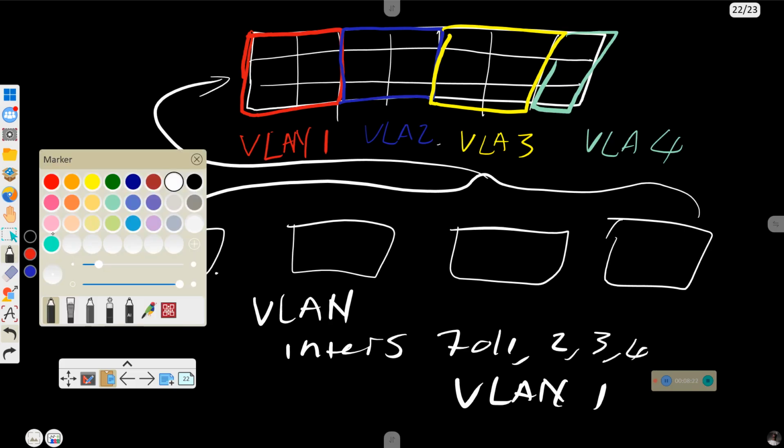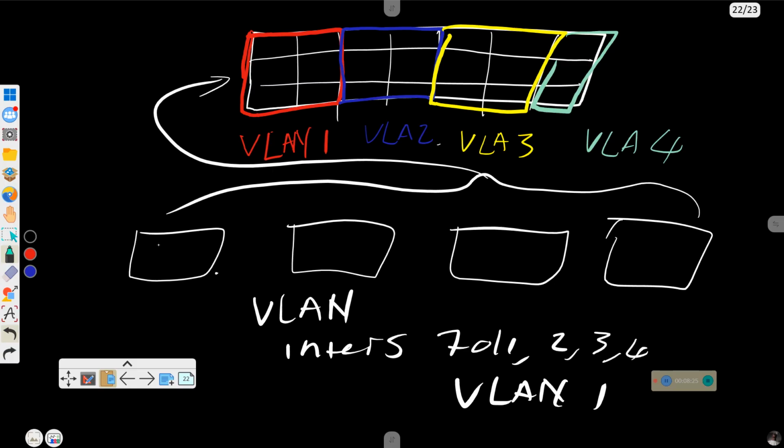Imagine we had a separate switch for department 1, department 2, department 3, department 4. The reason we have different switches is because these departments have different uses, different meanings, so we don't want them to collide. That's why they have their own switches. And this is called a LAN. Before it becomes a virtual LAN, it was a physical LAN between devices. Now it is a virtual LAN because you can't see the division of the LAN in one switch.